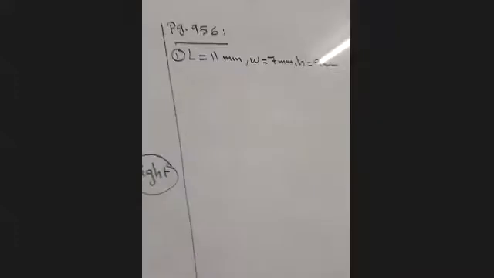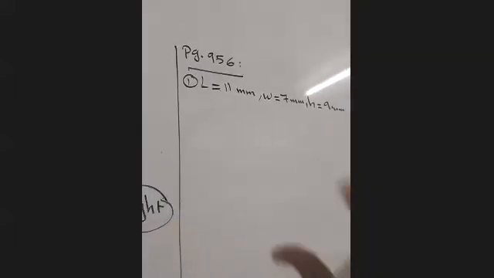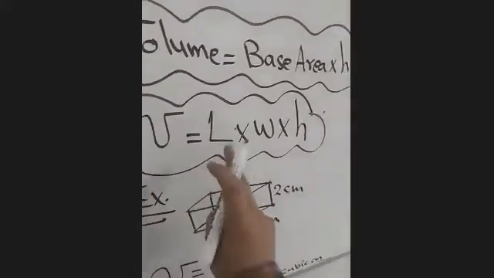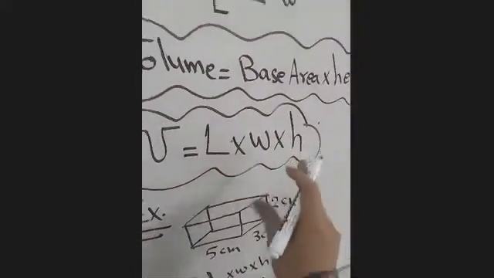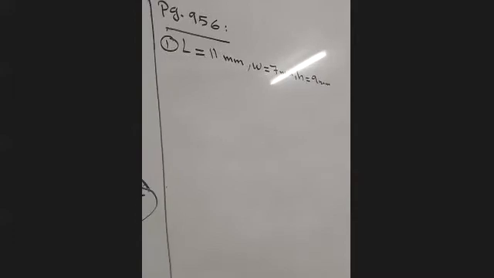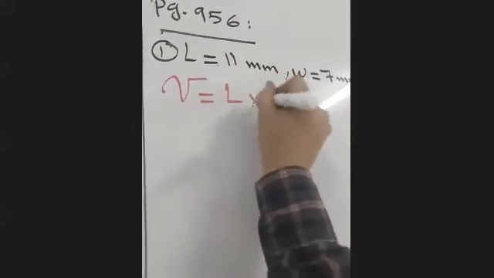We're going to find the volume, right? What's the volume equal? We multiply length times width times height. No, the formula. Volume equals length multiply width multiply height. The first step, guys, you always write the formula. Always. So V equals volume equals length multiply width multiply height.